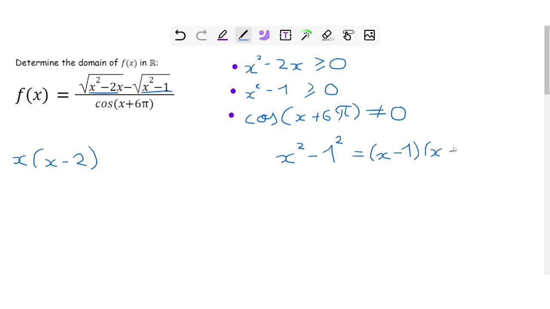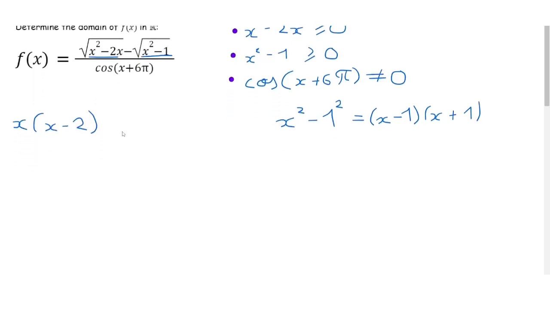And this is the identity of the difference of squares, which would then give us (x minus 1) times (x plus 1). And now for both of these expressions, we can actually create a sign table to determine for what values they are negative. So we're going to start with our expression over here, x times (x minus 2). So we have x going from minus infinity all the way to plus infinity. Our first term here is x, so we're just going to plug it in. And x is obviously going to be negative all the way up until x reaches 0, where it is going to cancel out, and then it is going to be positive.